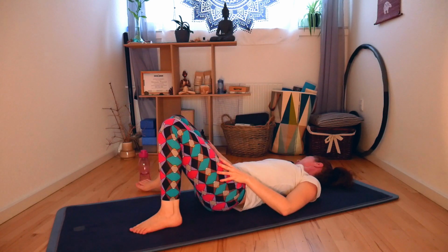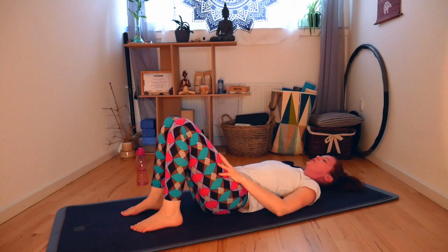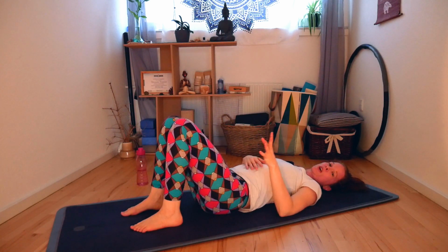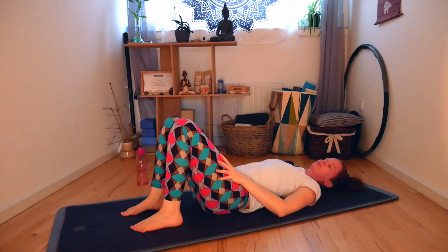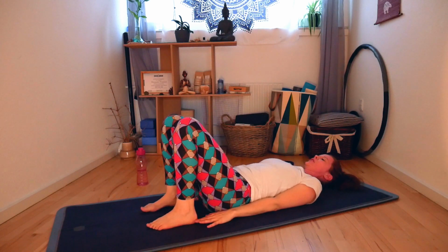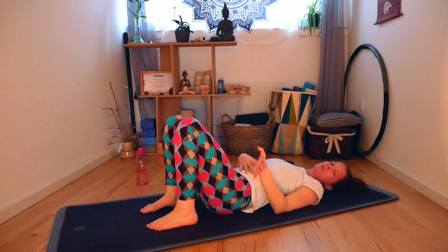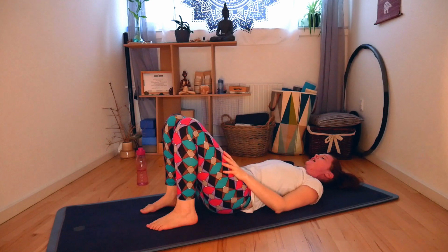Our next pose is going to be that focus into the piriformis muscle, deep inside our glutes. So we're going to start on the left side again. To do this, starting as we did for thread the needle, feet are hip width distance apart to begin. And then we're actually going to start on the right side so you can see me from the camera better, the way that the angle is.